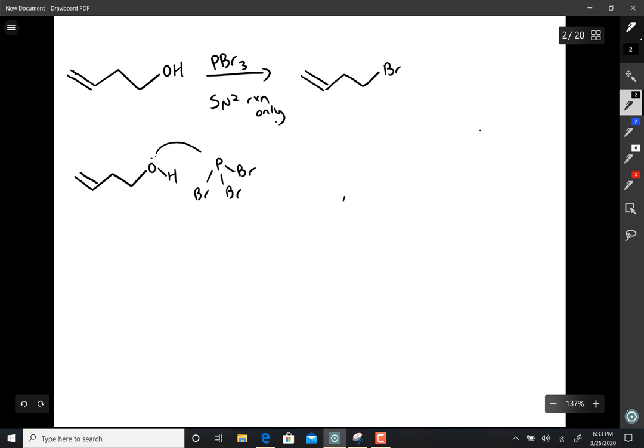where the oxygen attacks the phosphorus and kicks off a bromine. Now, we haven't really talked at all about phosphorus chemistry, but a rule of thumb when it comes to phosphorus chemistry: if you don't start off with a bond from an oxygen to a phosphorus at the beginning of a reaction, you will have one at the end of the reaction, just because the oxygen-phosphorus bond is really quite strong. And this is a good leaving group. Bromide comes and does the SN2. And you get your product.